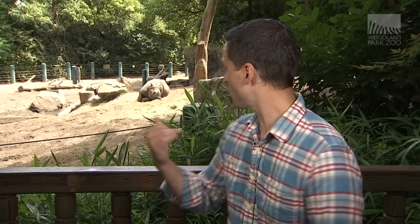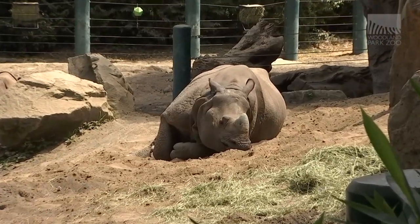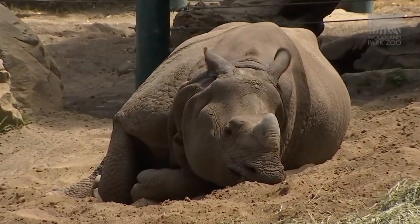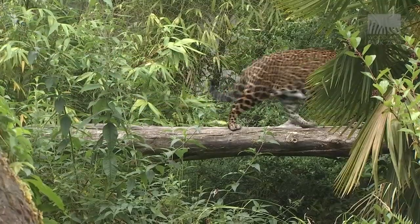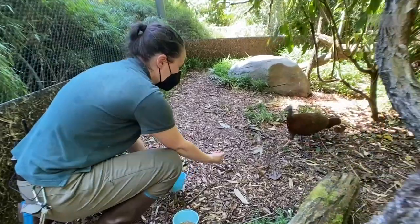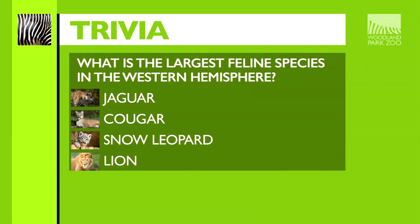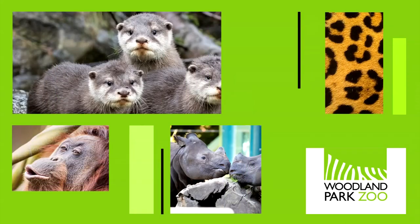We just finished cleaning up after these rhinos — Chad did a lot of the work. Now that you've been introduced to these rhinos, let's take a look at some of the more elusive animals here inside the Woodland Park Zoo, from jaguars to baby birds. But before the break, a little trivia: what is the largest feline species in the Western Hemisphere? Is it the jaguar, the cougar, the snow leopard, or the lion? We'll have your answer when your look inside Woodland Park Zoo returns.